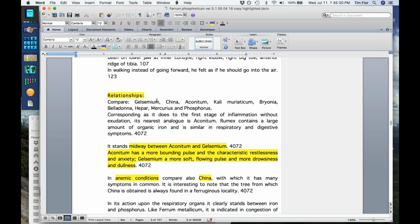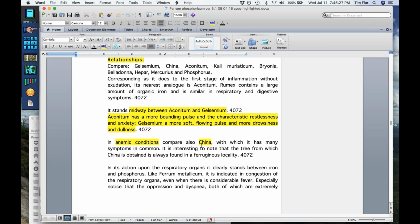These are related remedies. It stands midway between aconite and gelsemium. Aconite is more of a bounding pulse, not so compressible, and more restless and anxious. Gelsemium is more soft flowing pulse, more drowsiness and dullness. With ferrum phos, it's not dullness, it's more just an indolence and a desire to lie down, but they're alert, they know what's going on around them. Gelsemium is kind of out of it. With anemic conditions, we can compare quina.